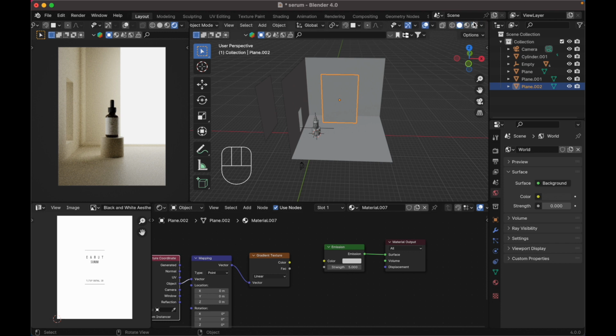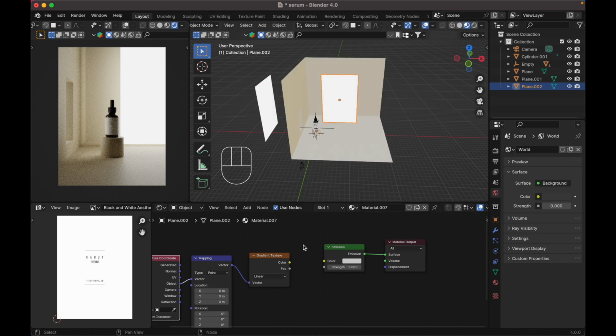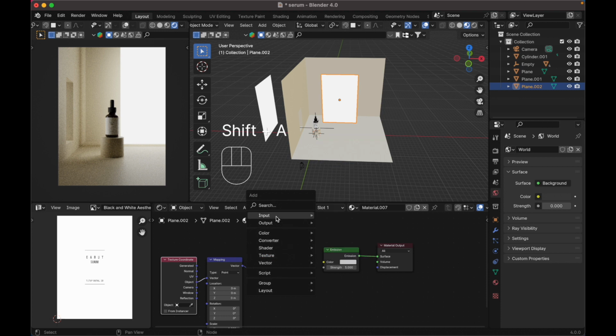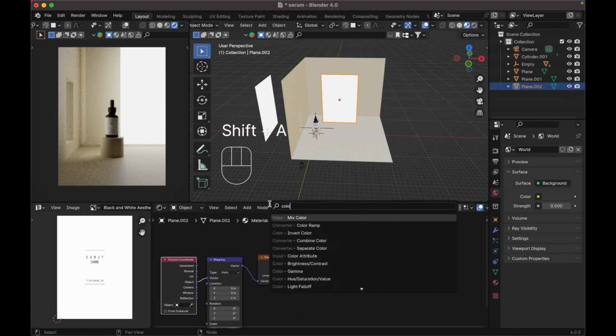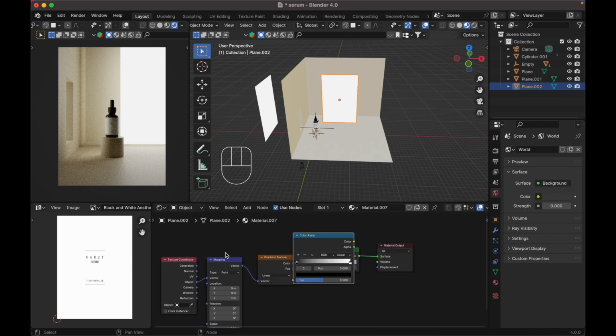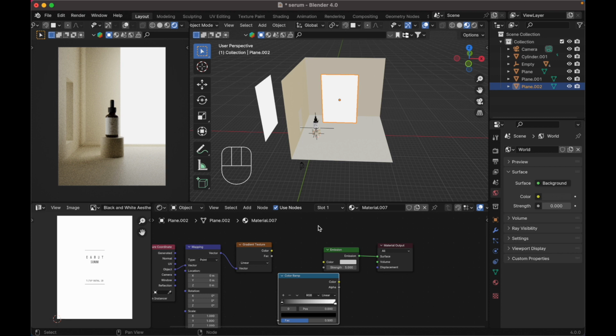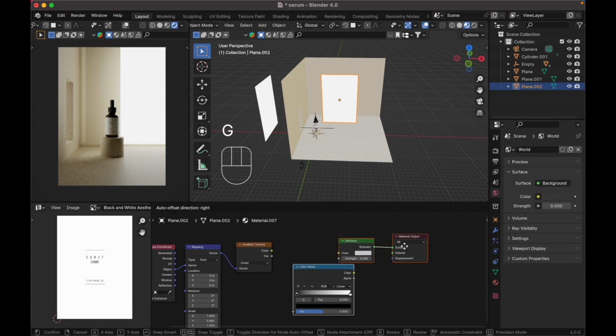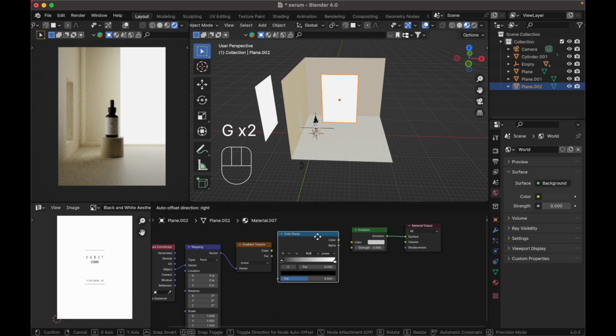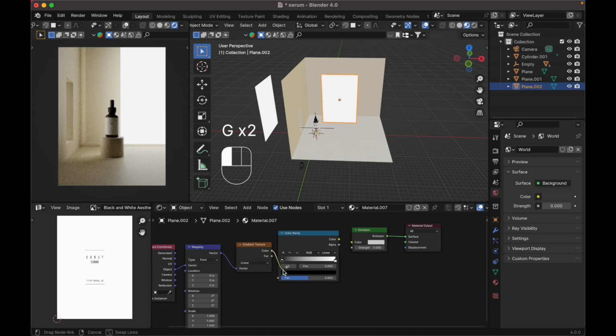Change the viewport setting and press Shift A, color ramp. Let's move this back. Connect this one and here.